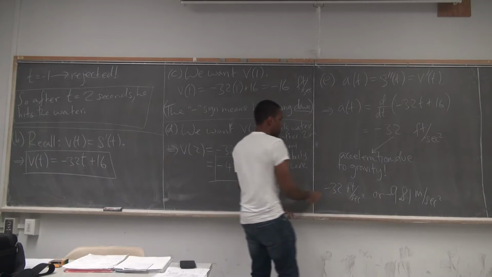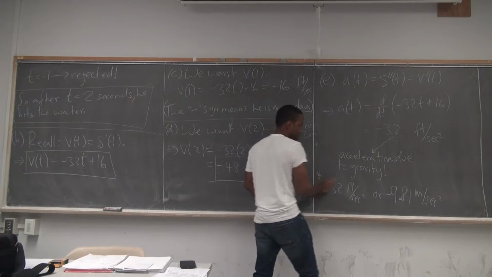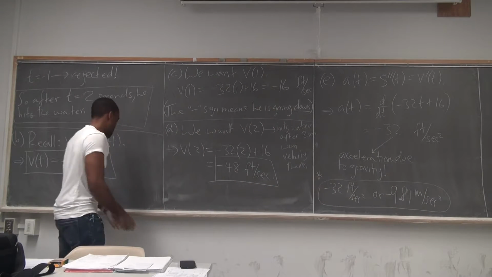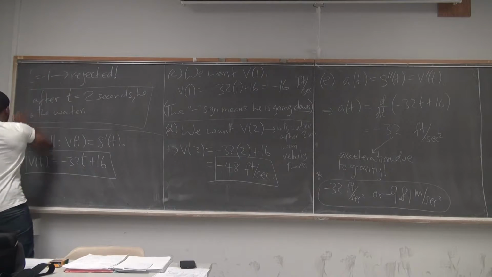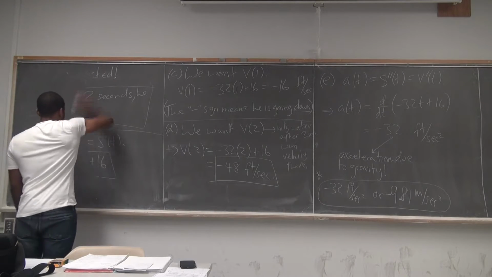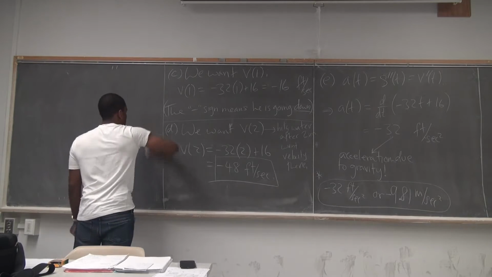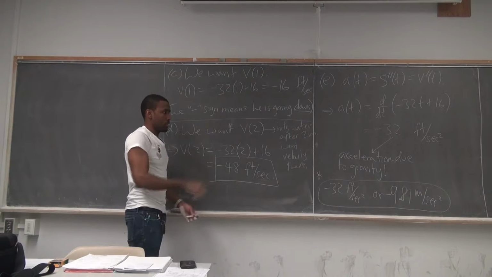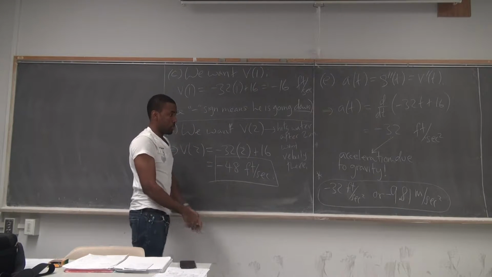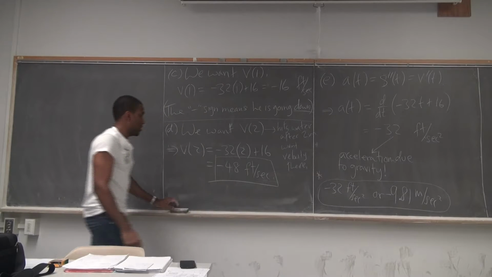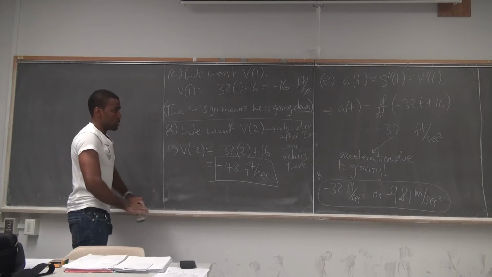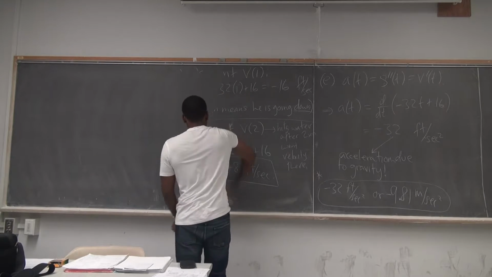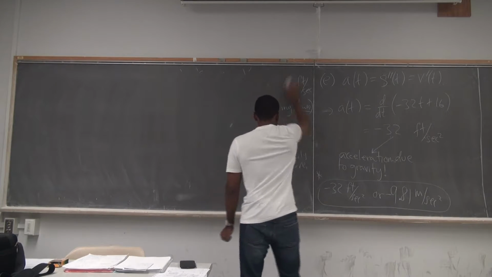Which is something you're going to have memorized at some point. By the end of this class, you'll need to remember that. It's not going to be a fact anyone's going to give you after a while. They're going to expect you to know that. So that's the acceleration due to gravity. Meaning neglecting air resistance, if you drop something, if it's not moving, after 1 second it will be moving at 32 feet per second. After 2 seconds, it will be moving at 64 feet per second, and so on and so forth. Every second, gravity is going to speed it up by 32 meters per second.